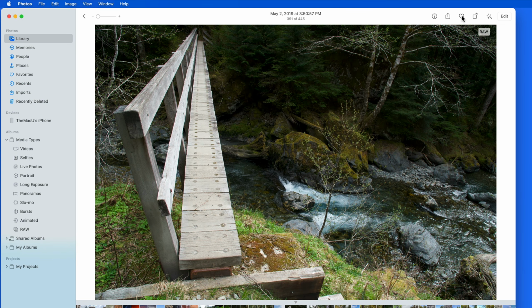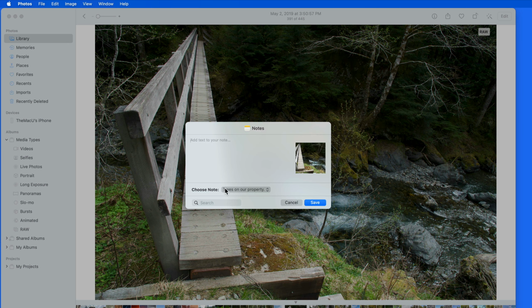This Share to Notes option will also work from the Photos app, Contacts, and more.